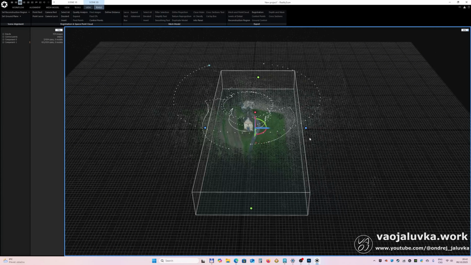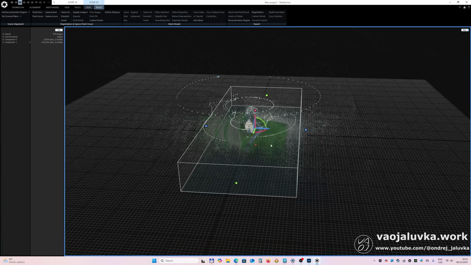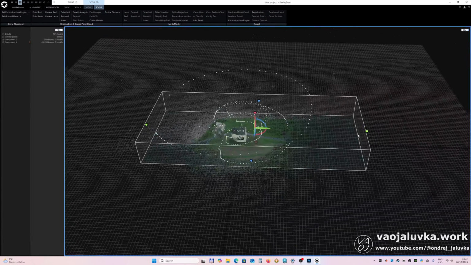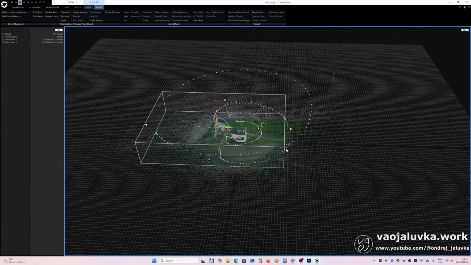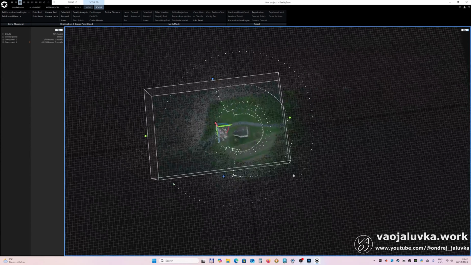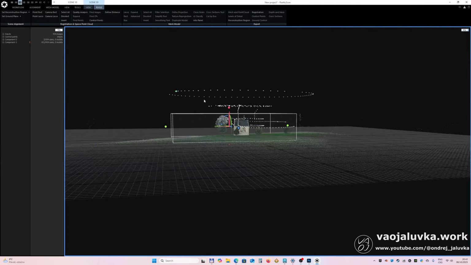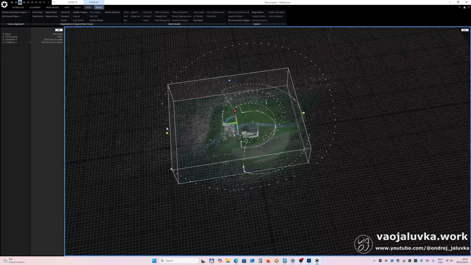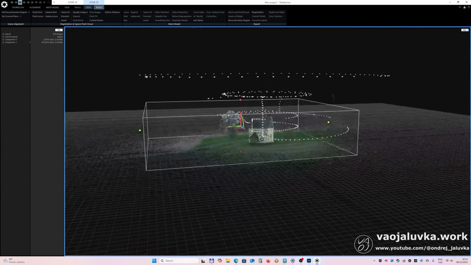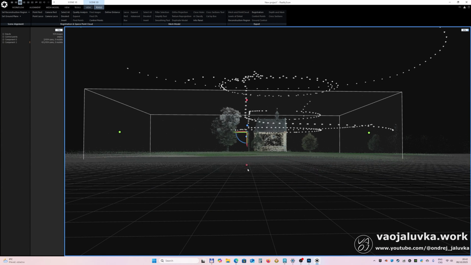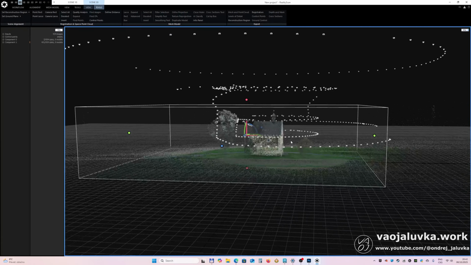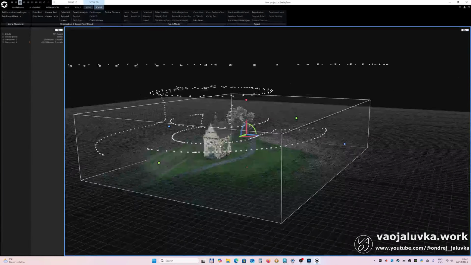When you are happy with the orientation of your model in space, it is necessary to set the reconstruction region. It limits where the model will be generated and where it will not be generated. It's just a simple box with easily adjustable planes where you quickly set up what will be kept.